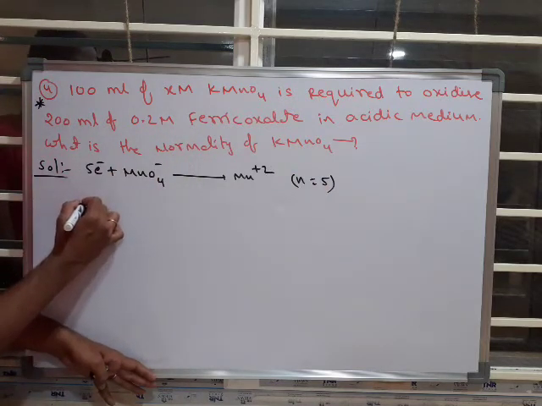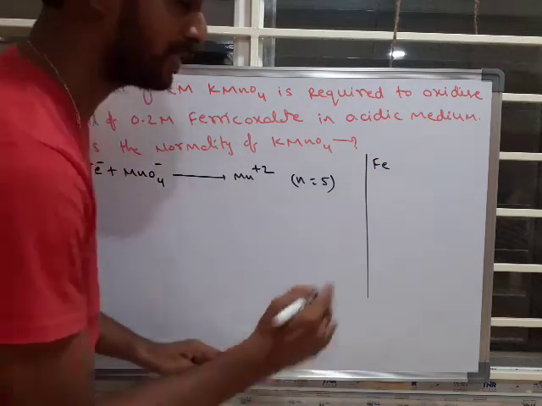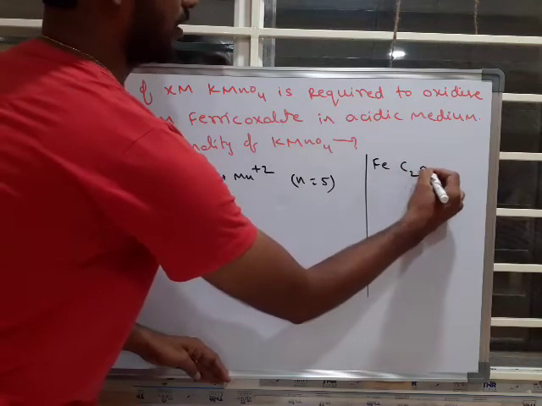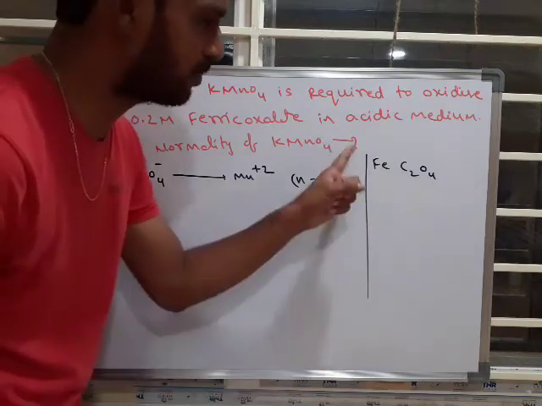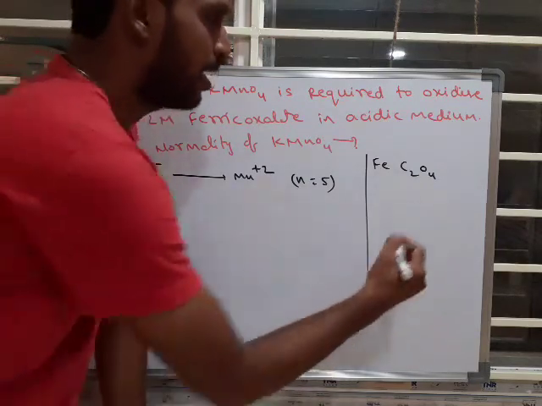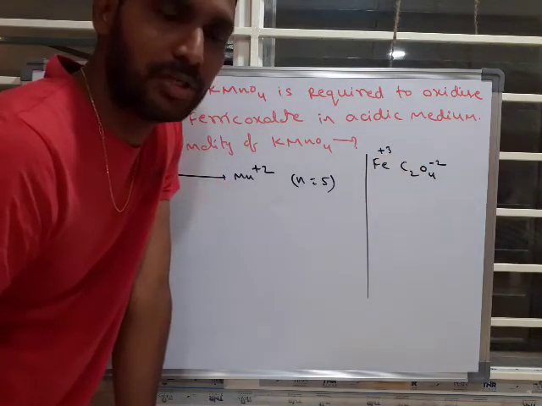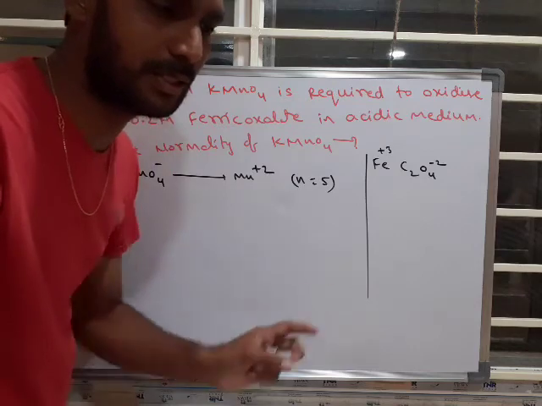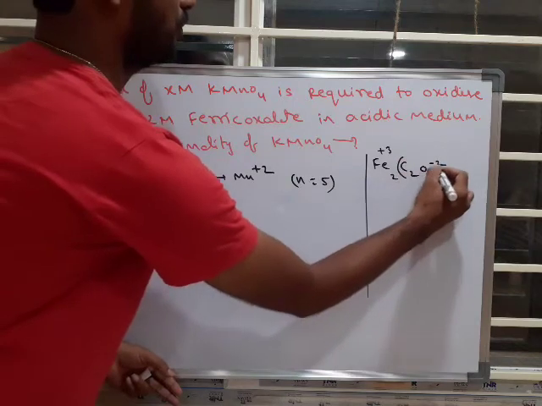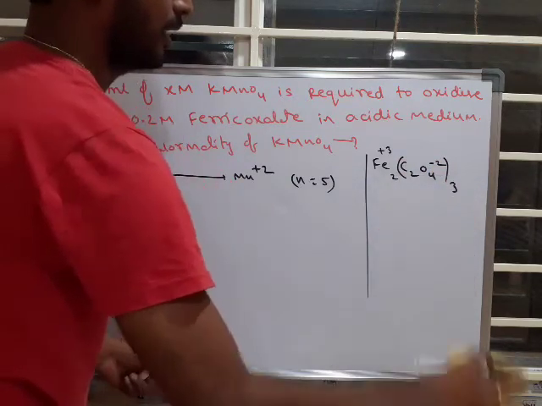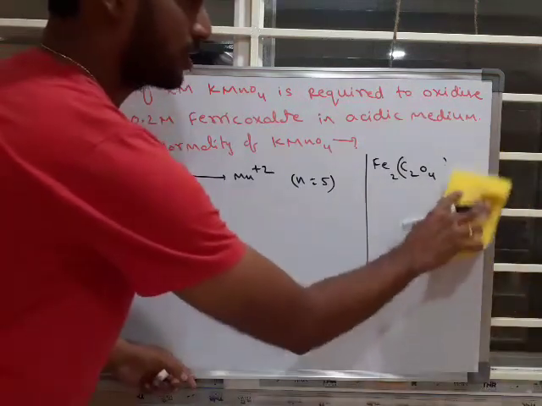The ferric oxalate formula, you know that ferrous means Fe plus 2, so ferric means Fe plus 3. So Fe plus 3 and C2O4 here. For ferrous oxalate, no doubt, it is simply Fe plus 2 and C2O4 minus 2. But here it is C2O4 minus 2 with Fe plus 3. In writing a formula we have to follow the crisscross method, balancing the positive charge and negative charge. So we have to take Fe2 (C2O4)3. So this is the formula of ferric oxalate.